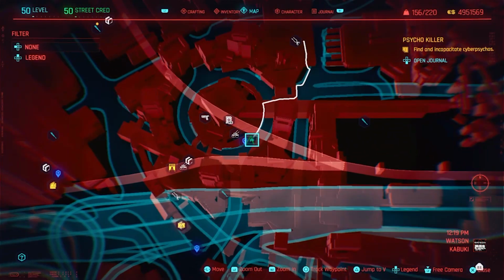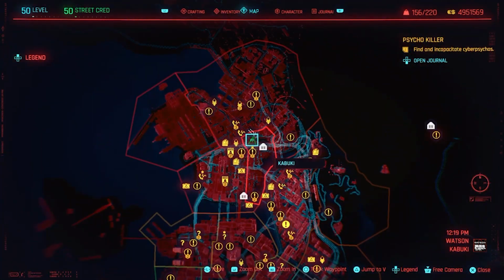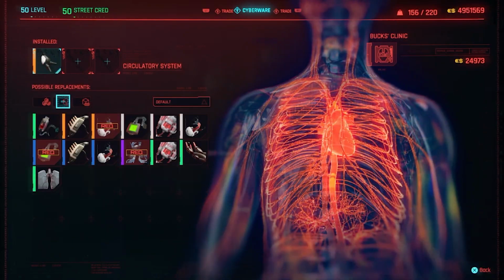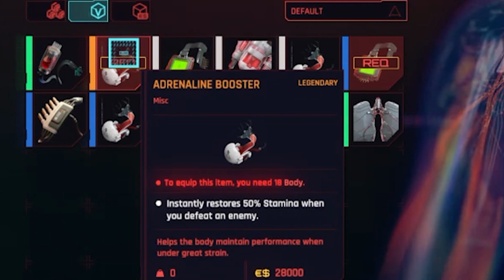The next one we're going to be looking at is Watson Kabuki, on the top right of the Kabuki Market fast travel point. It has two legendary. The first one is Feedback Circuit. Instantly restore 10% health after you discharge a fully charged weapon. Next one is Adrenaline Booster. Instantly restore 15% stamina when you defeat an enemy. You will need 18 body to use this.